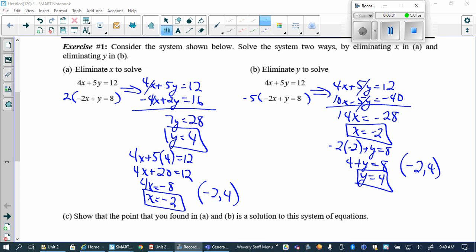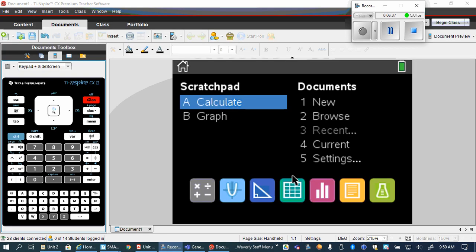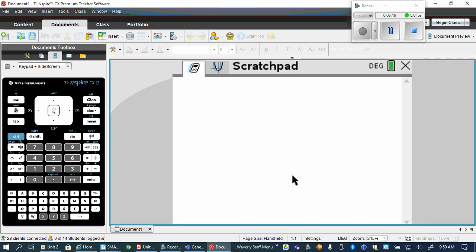Yeah, open yours. We'll do it in Scratchpad. Scratchpad like normal. Scratchpad? All right, so we don't have to open a new document to do this. There'll be times when we do for other stuff, but we can just do the Scratchpad. Remember, you hit it once, and if it doesn't come up with the graph, tap it again.